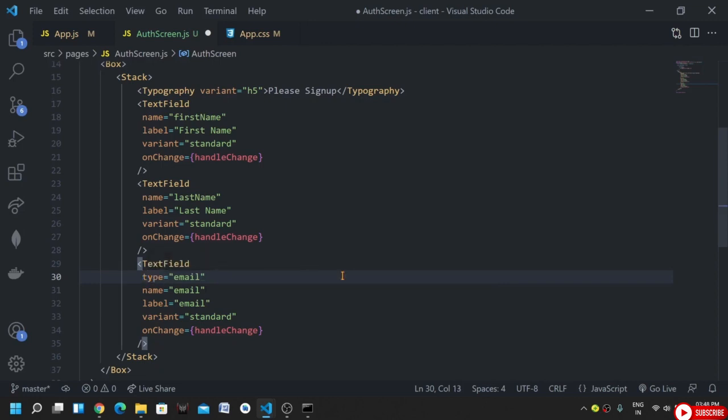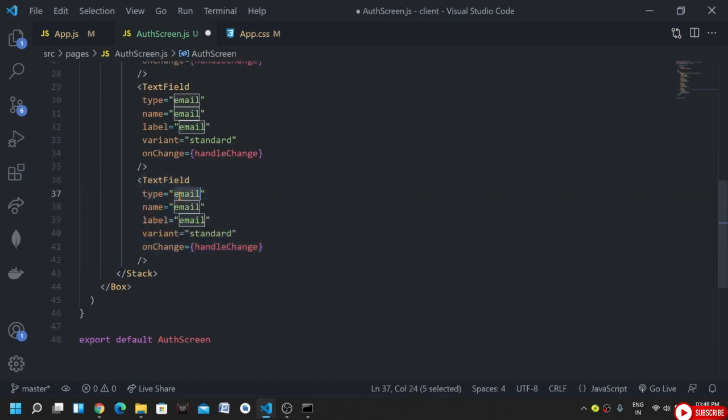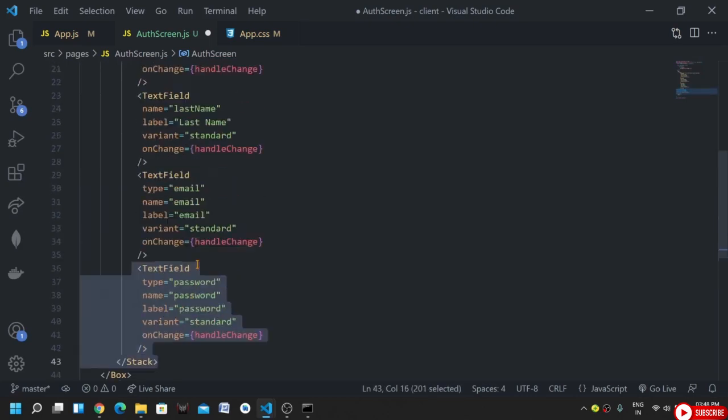Okay, yeah, perfect. And then we will have password, type will be password, name will be password, and label will be also password. And yep, it looks good.